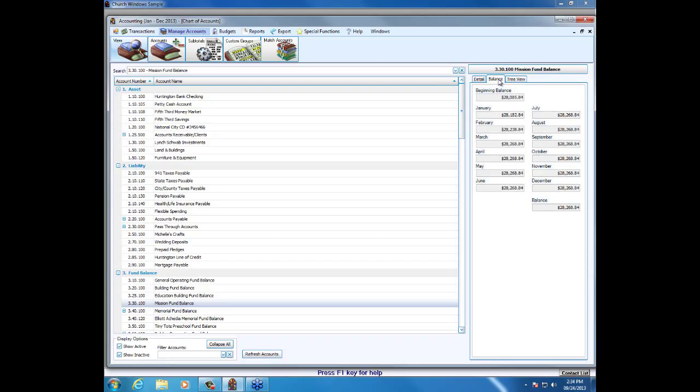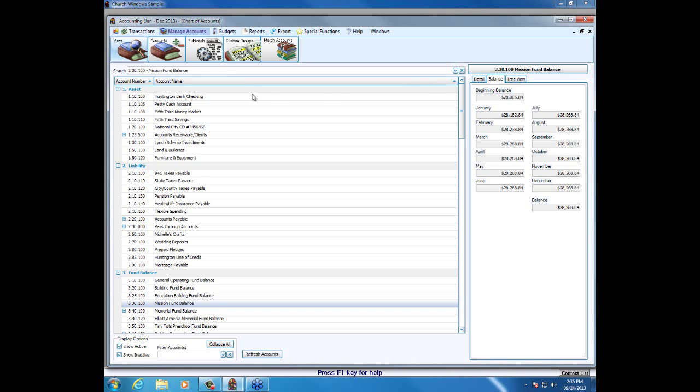Even if I were to relink my income and expense accounts for mission over to another fund just for the purpose of trying to set up the sub-ledger accounts or sub-funds, I still wouldn't be able to put sub-funds into or below or attached to my main mission fund itself. Okay? But that still doesn't mean you're entirely out of luck. There are certainly creative ways we can achieve mid-year what we want to do. So technically, while the answer is still no for our main fund, if we shift our thinking, there are ways we can do that creatively.